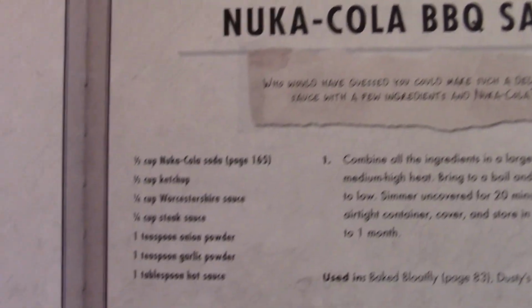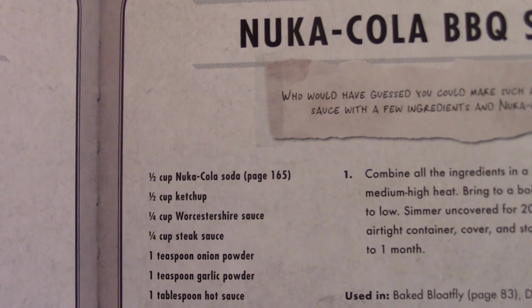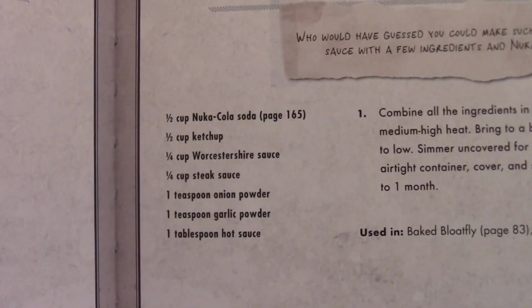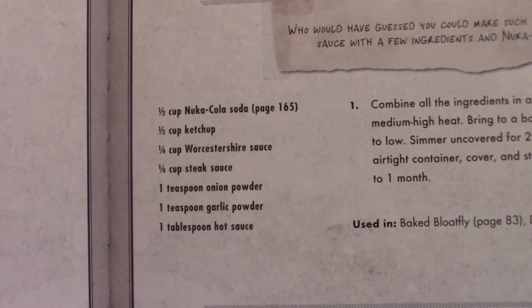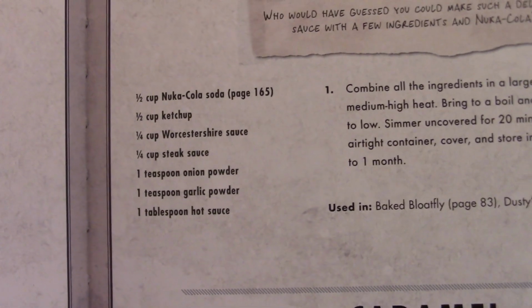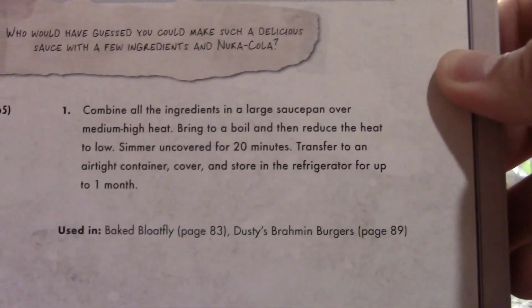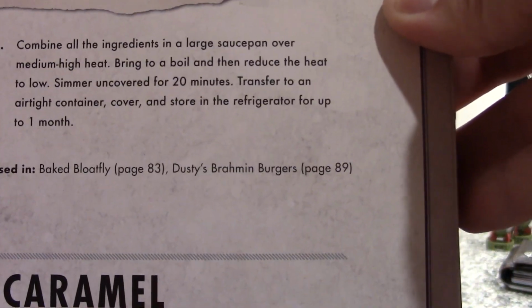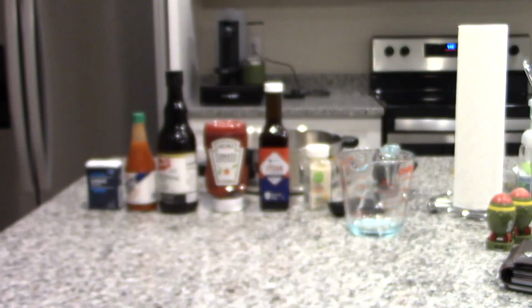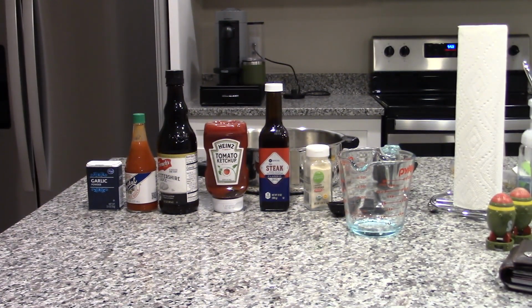This recipe requires a half cup of Nuka Cola soda, a half cup of ketchup, a quarter cup of Worcestershire sauce, a quarter cup of steak sauce, a teaspoon of onion powder, a teaspoon of garlic powder, and a tablespoon of hot sauce. This recipe is used in two separate recipes: baked bloatfly, which I believe is a vegetarian meatloaf that I will not be making, and Dusty's Brahmin burgers, which is going to be the next recipe. That's why I'm making it, because my Nuka Cola soda is probably running out of its lifespan by now, since it's been in the fridge for a couple weeks, so I should make it soon and get this recipe done.